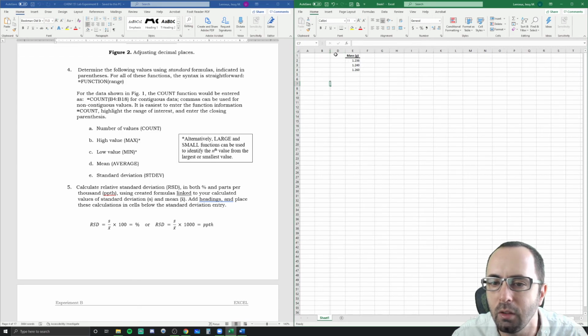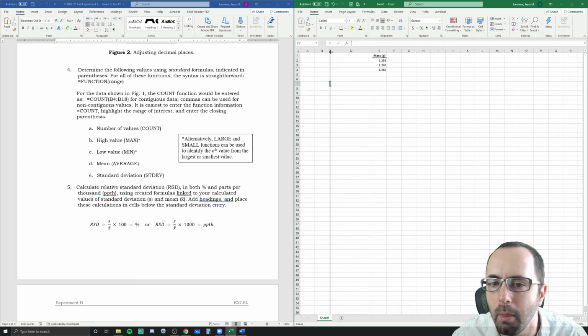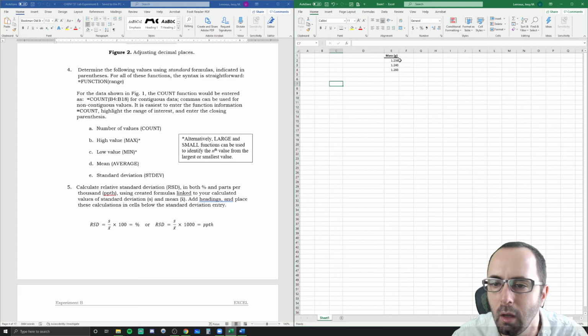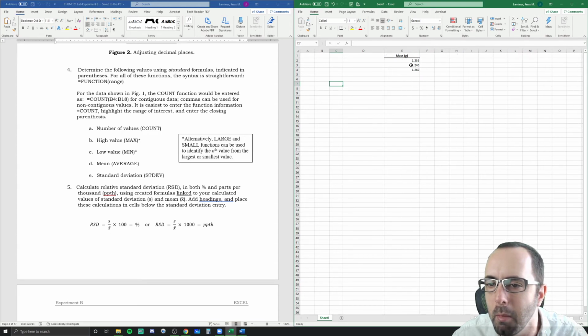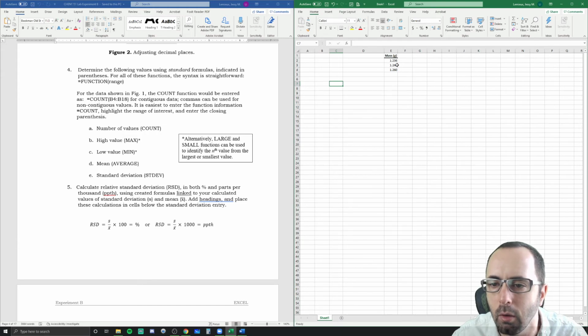We can also change the width of the cells. If you go in between the column headers, there's a little bar with arrows. If you want the width of the cell to match exactly what's in it, you can double click there, and it will match the width of what's contained in there.